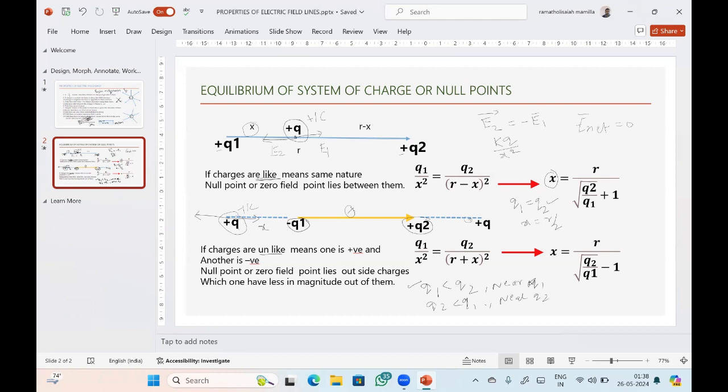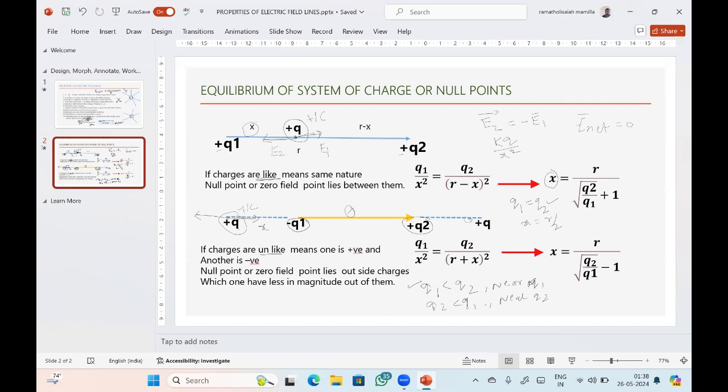So the unit charge is at x distance from Q1. We know on Q1 the field will be in the direction of force. The force is repulsive, acting away, and the field also acts in this direction. Similarly, E2 is in the opposite direction. These two are equal in magnitude and opposite in direction, then the sum will become 0. E1 plus E2 is equal to 0. It means the unit charge experiences a net field of 0 from these two charges at x distance from Q1 and R minus x distance from Q2. Therefore, from the field formula, field is equal to F by q, that equals K Q1 by x square.